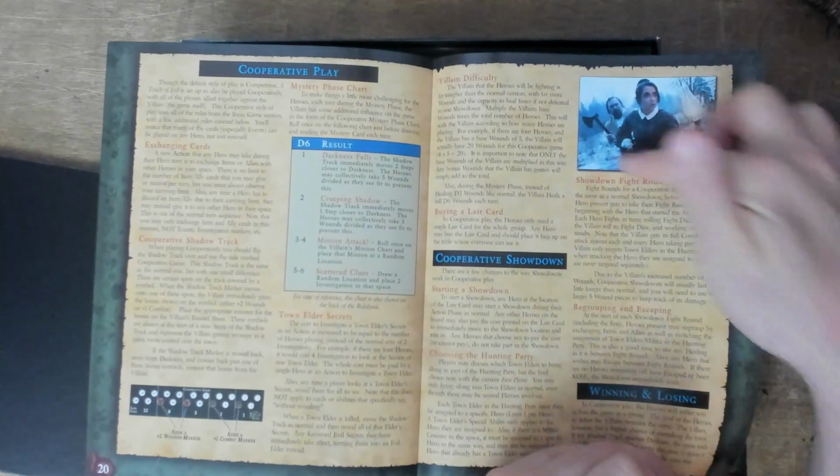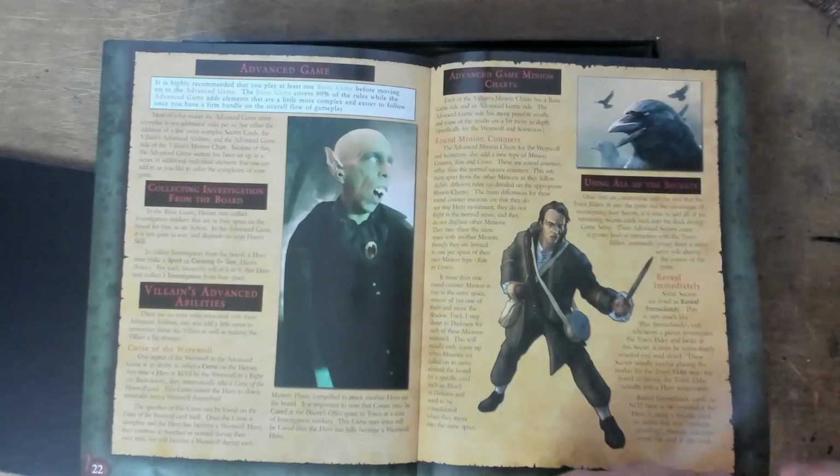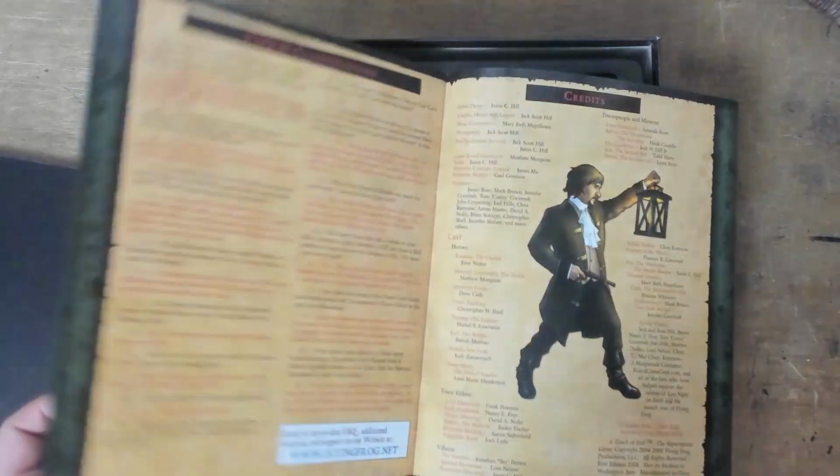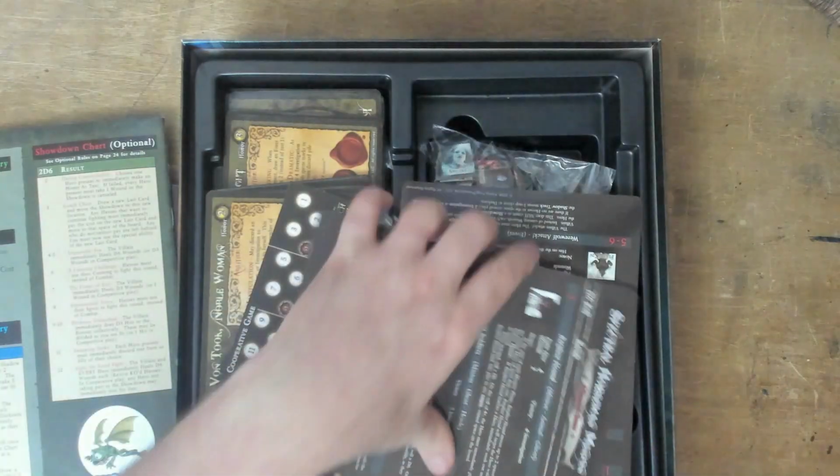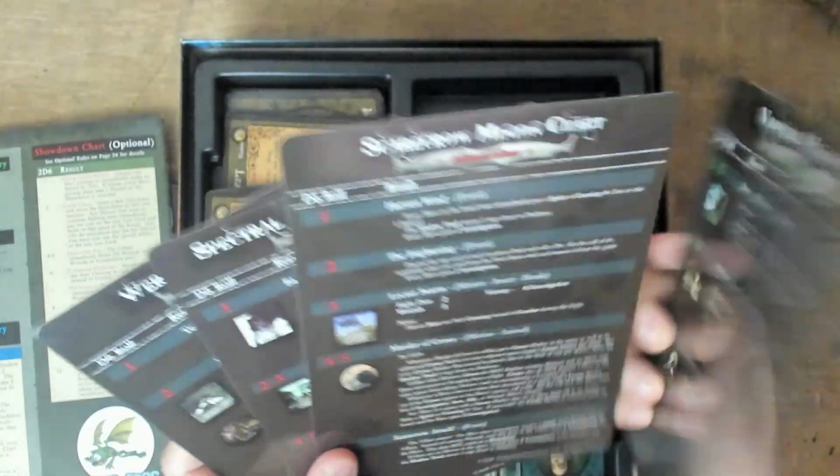Again, I actually really enjoy this aesthetic of the pictures. We have minion cards, so no game will ever be the same because you're going to be facing off against different minions. What do we have? Different villains, shall we say? And these are their minion charts, their monster charts.